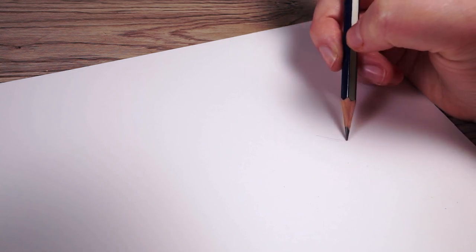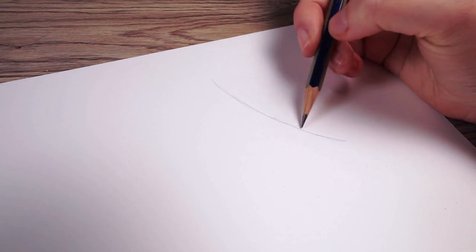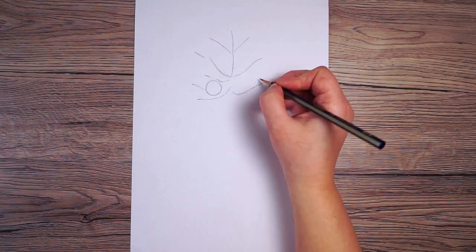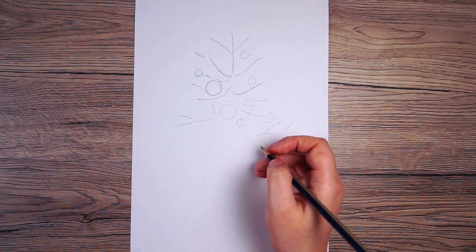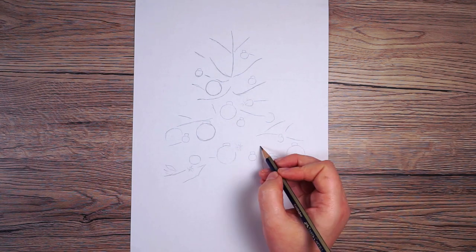Let's start looking at the method. The first thing to do, as always, is put down a sketch. Because I'm just showing you one branch right now, I'm literally just going to draw a line down the middle of where I will draw this branch. I only want to draw the center — I don't want to draw the whole outline of the branch, and you'll see why in a little while.